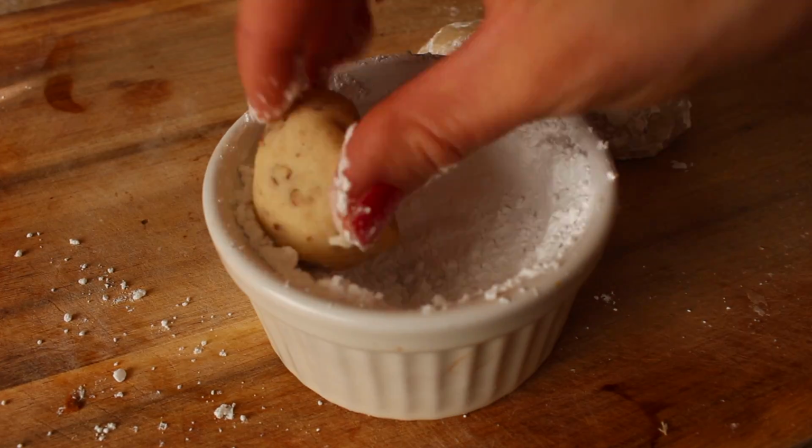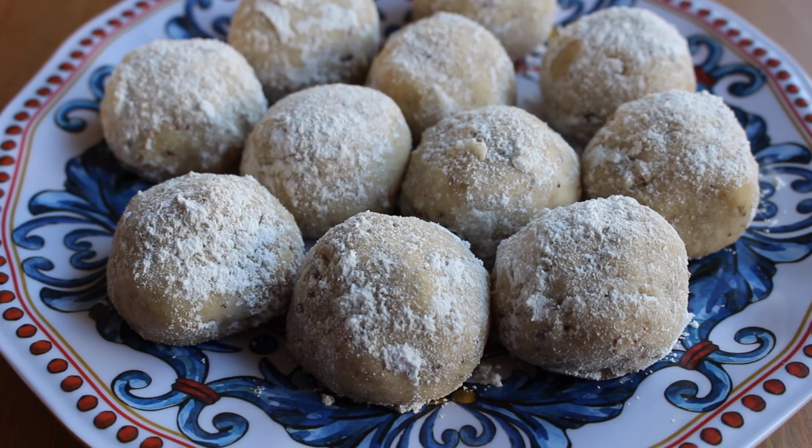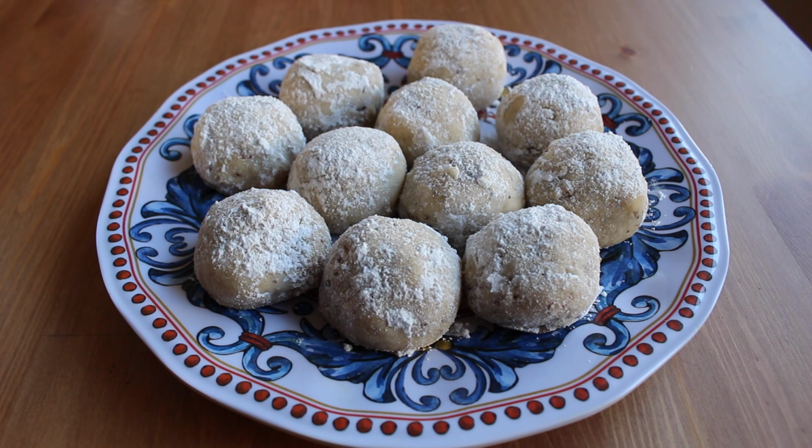And if you haven't tried these yet, you seriously need to. They're so soft and buttery and they melt in your mouth, and they're great with tea or coffee especially.